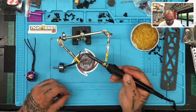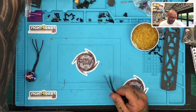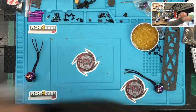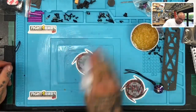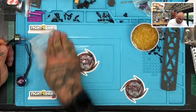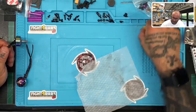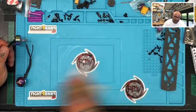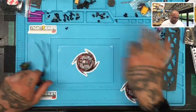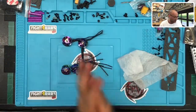All right, so there we go. Motors are done. Now we're going to look at the heat shrink. We're also going to clean off our table. I want to get all the small solder pieces off. I don't want any of my electronics touching it, so I'm just going to scoop them onto the floor. And then my trusty Roomba will pick it up later. 1, 2, 3, 4. And now let's look at our frame again.